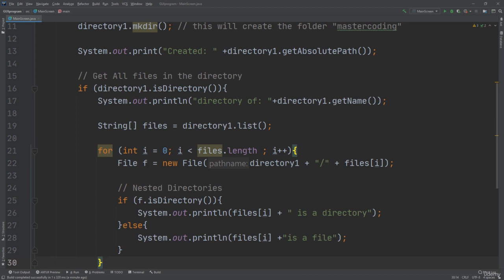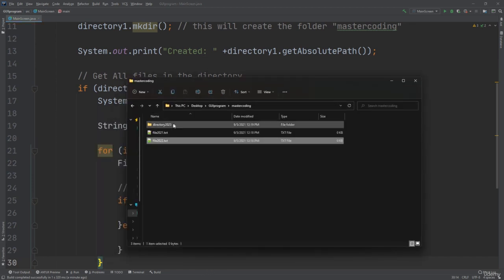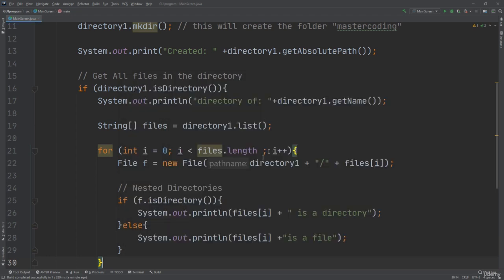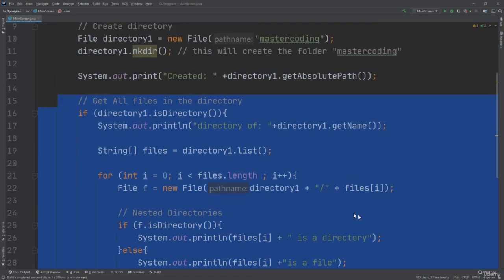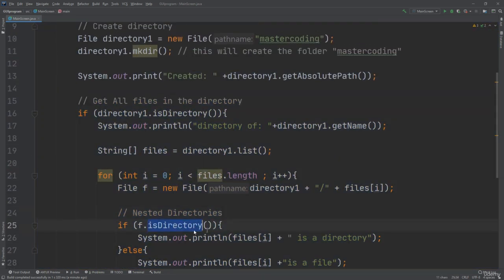Now, just a hint, if we need to get all nested data, like if I need to get the file inside the directory 2023, I need to get this file name, I can put this inside a method, and if it is a directory, I can call it in a recursive way.